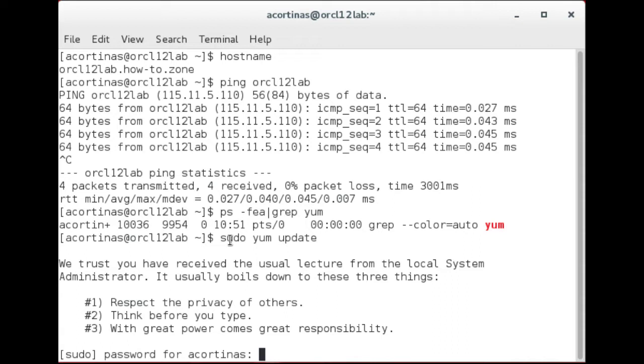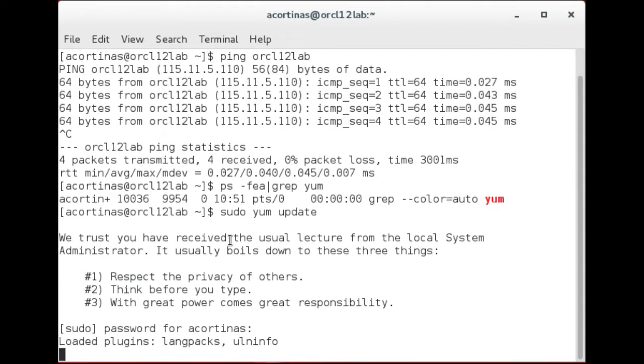By checking that, this allows me, acortinas, to impersonate a different user. In this case, we are impersonating the root user. So for a short period of time, while this command is being run, it is being run as root, not as me. So I enter my password.